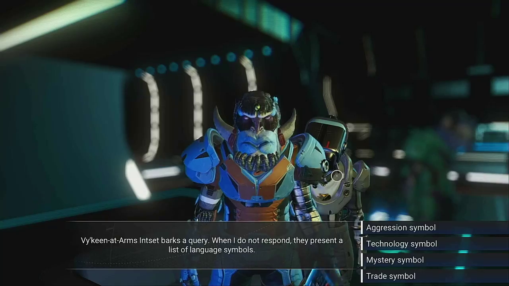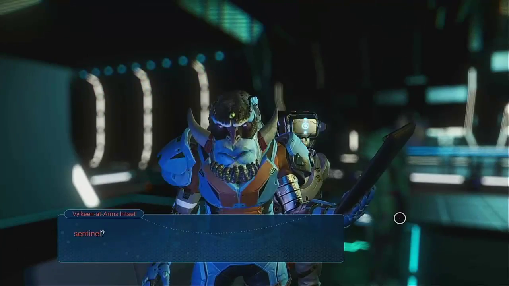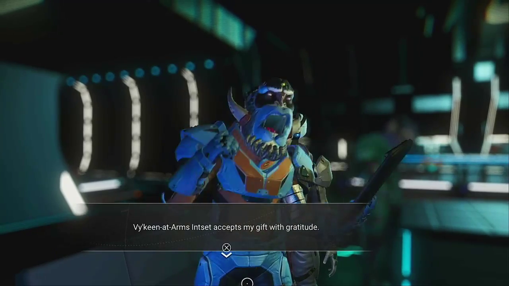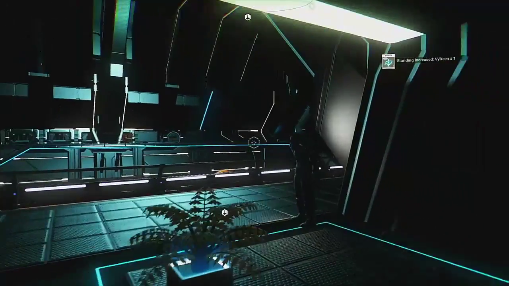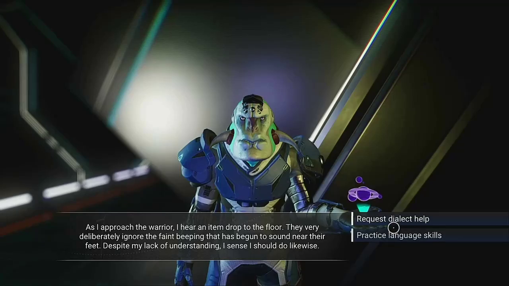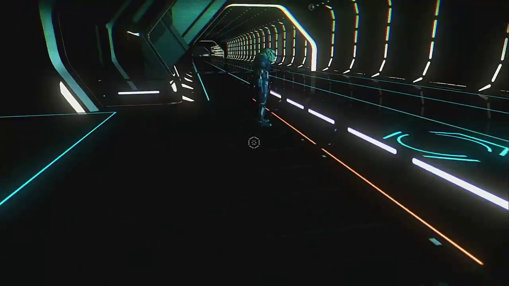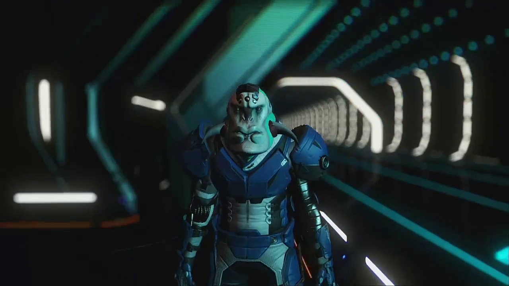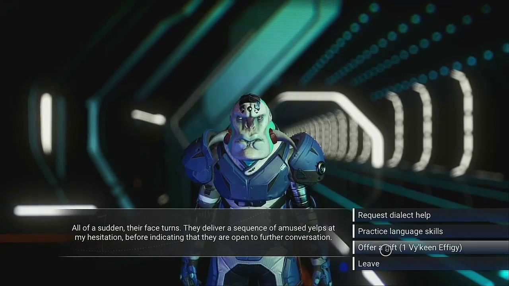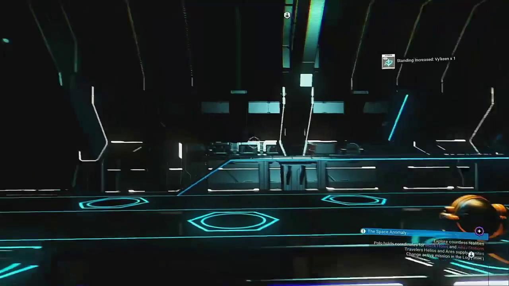Oh, I hit the wrong one. Aggression. Let's see, can I still give it to you? Oh yeah, dance. Yep. There you go. Yeah, dance. Yep. Party. Alright. There you go. That makes you happy. Yep, dancing. These guys love to dance. There you go. Dance. In a dance? No. He's not in a dancing mood.